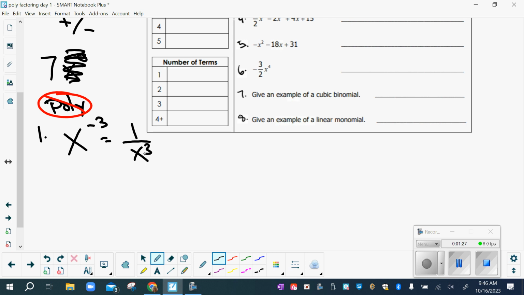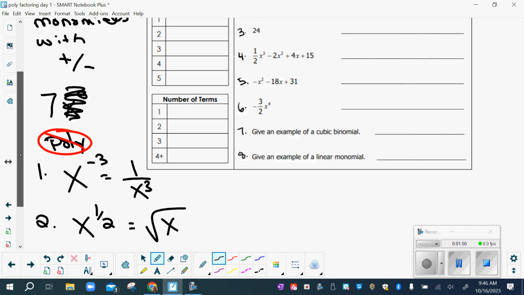The other thing that they can't have is they can't have fraction exponents. Because what fraction exponents really are square roots. And those are called radical functions. And we do that later on, right? So today we're doing anything that has 0, 1, 2, 3 whole number exponents for our variable.